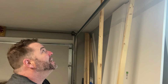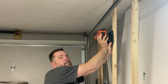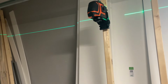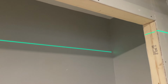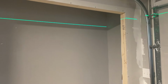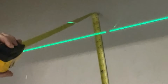Double bar at 78 inches. And I took an 8-foot 2x2. It just wedged it. Let's turn this guy on. I've got my Dovo laser level projecting across the room right into my closet. Bam, right at 78.